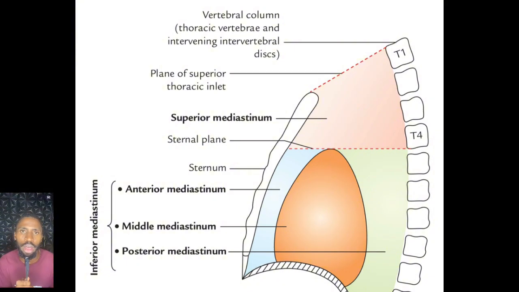Now, don't forget. The inferior part can also be subdivided into three. The inferior mediastinum can be subdivided into three. So you have the anterior mediastinum, you have the middle mediastinum, and you have the posterior mediastinum. So first of all, the transverse thoracic line divides the mediastinum into superior and inferior. While again, the inferior mediastinum can further be divided into what? The anterior, middle, and posterior mediastinum. You can see it on your screen. Also carry your atlas and continue reading it more.